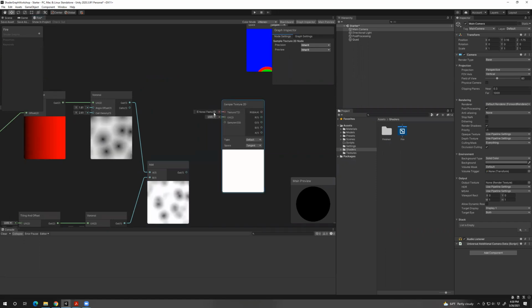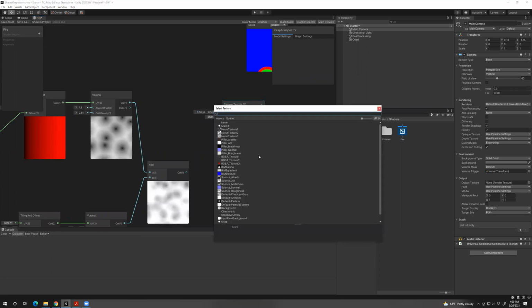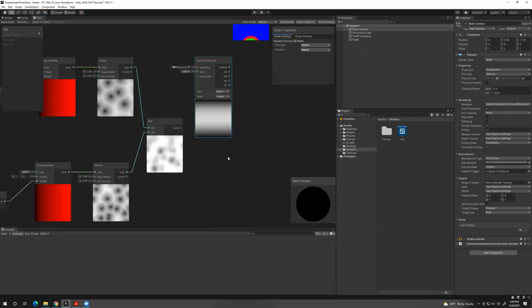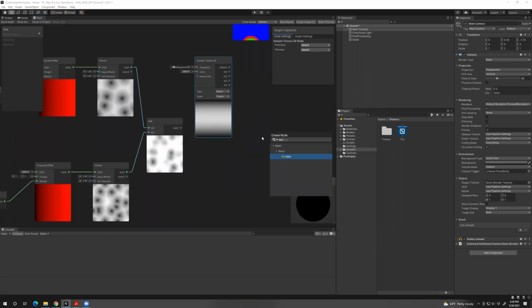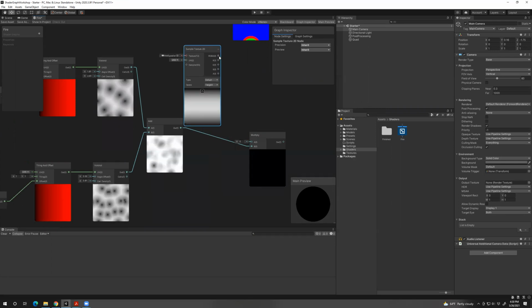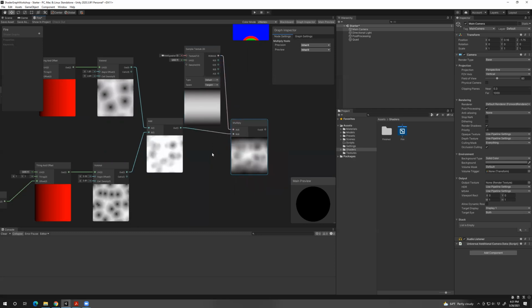And I want this one to be the gradient. So in the input here, in this red input on the circle with the dot, I'm going to find my RiME gradient. So they all start with RiME. That's the game that it's sort of inspired from. So there's a gradient one here, and that looks like this. Based on what we're supposed to do, we need a multiply here. So I'm going to create another node. This will be a multiply node. And I'm going to take the output of my add, and the RGBA output of the gradient, and plug that in here. So now we have the gradient multiplied by what the addition was.